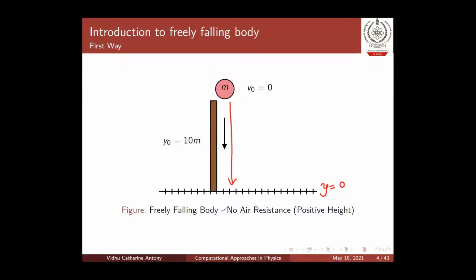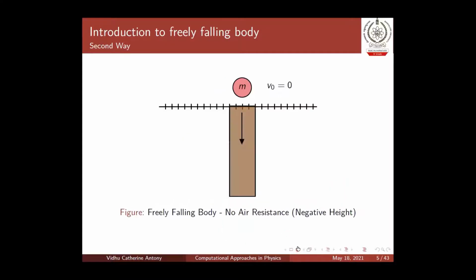But when you do the solution for this using Euler's method in a computer, the computer will think that there is a hole here and it will go on to calculate stuff. Unless, of course, you put a condition where you say, if the height is going to be 0, stop the loop. Then you can stop it probably, not exactly at the ground level, maybe a little bit higher or lower. But you wouldn't go into this hole continuously. So that's the idea behind this.